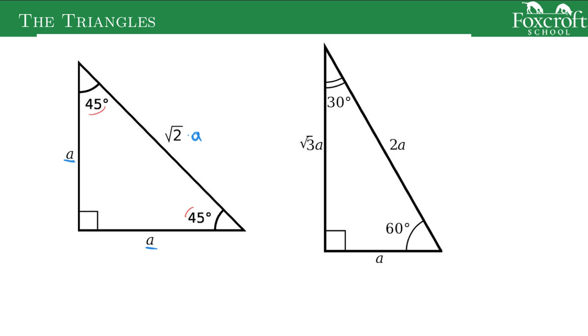The other one is the 30, 60, 90 triangle. This is the 90. That's a special right triangle. The way I remember this one is that across from the 30, across from the smallest angle, we have our starting value. The hypotenuse is double that starting value, and the other side is the square root of 3 times that starting value. I would just have these written in your notes, and we can reference them as we do the examples in the problems.